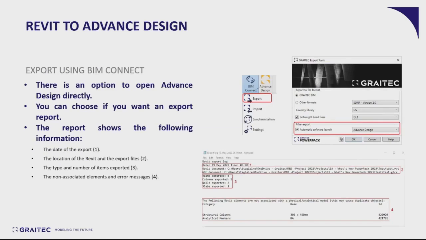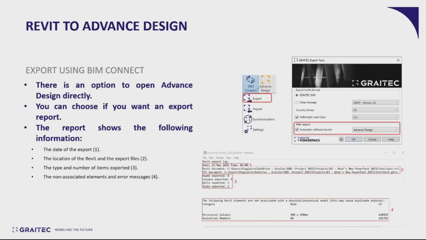There are two different ways of working, either selecting automatically the export of the file directly to Advanced Design by selecting the Advanced Design icon on the ribbon on the Revit interface, or by selecting the export functionality on the BIM Connect window, the one that is marked with a red rectangle on this slide, which pretty much creates a file that the user is going to import in Advanced Design later on.